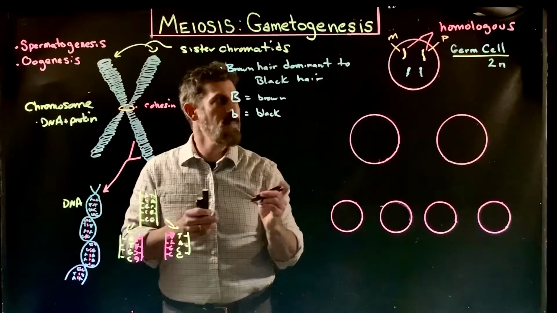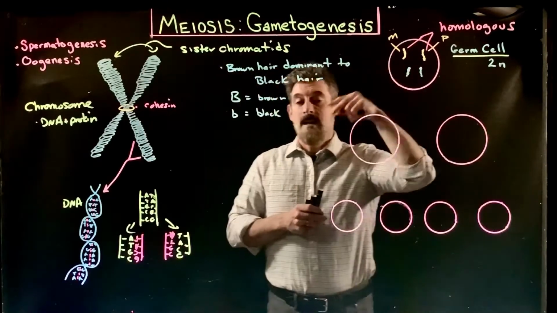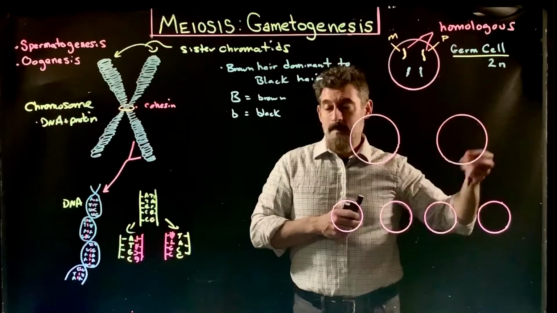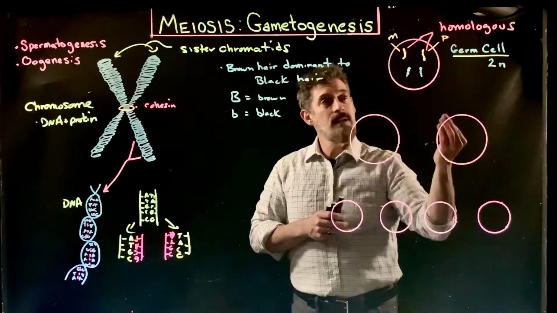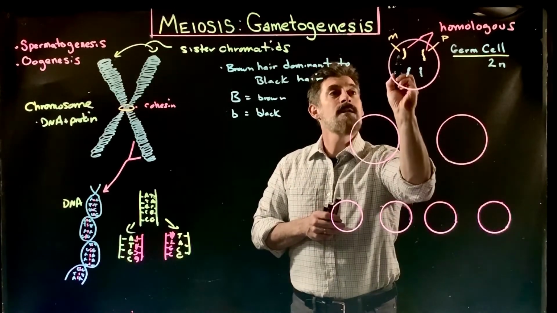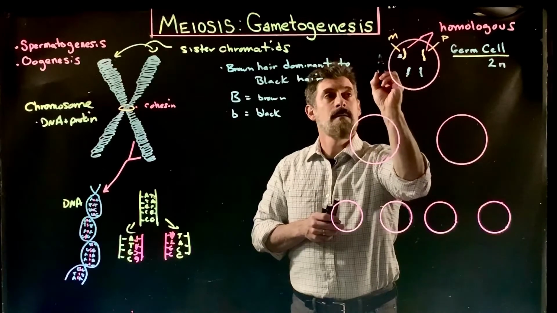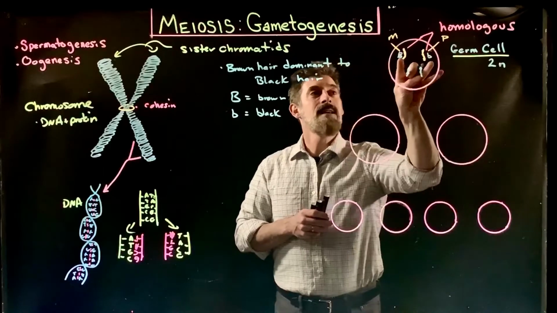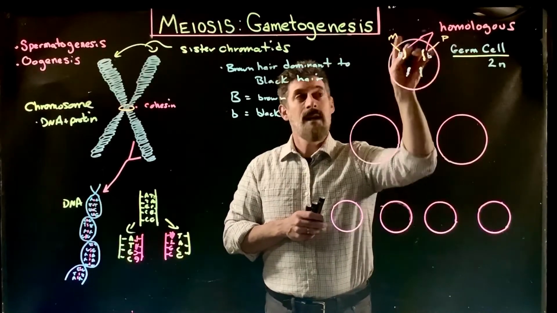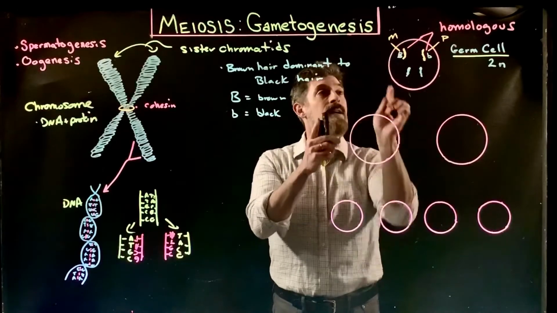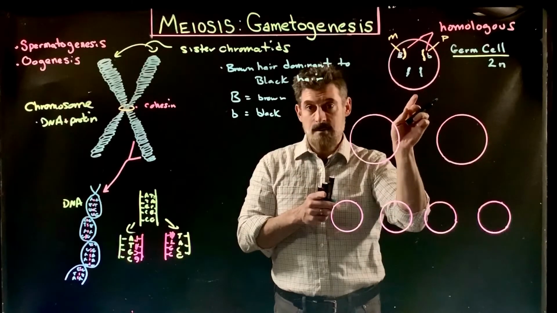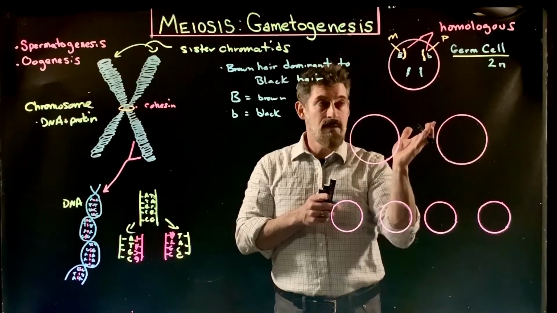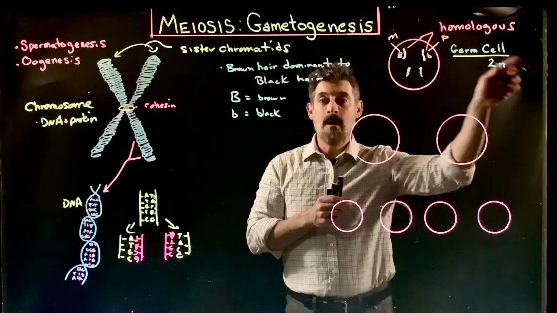So they'd represent them. And so what that means is that, let's say, the enzymes that code for the pigment that would then result in this particular color, maybe on this chromosome you would have the big B, and on this one here you would have the little b. Okay? So the idea is, while these chromosomes carry the same gene, say hair color, they can have different alleles for those genes, different versions of the gene. So those are the homologous chromosomes.